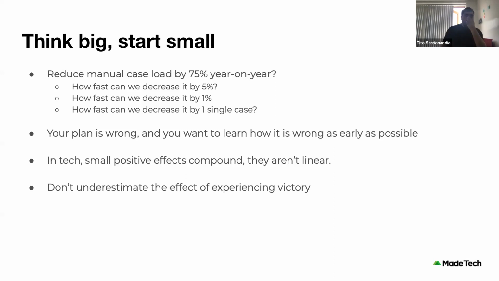It's also really important not to underestimate the effect of your teams getting to experience a victory, to experience a win. Even in the best of scenarios, working on legacy can be a demoralizing thing for your teams, right? And if you don't have leaders who can tell the team, amongst all the chaos that we're causing, what are the important things that are going to remain constant? What's our mission? And how do we connect to those important things?